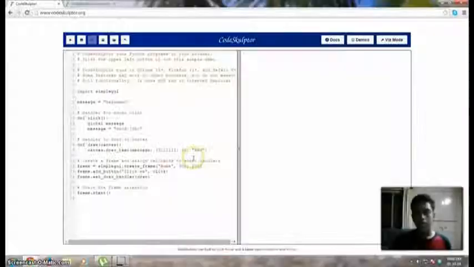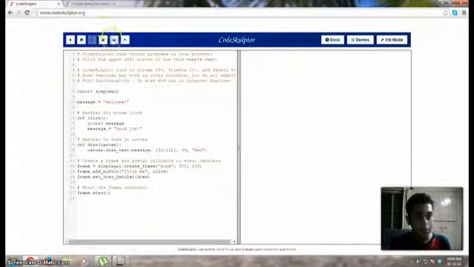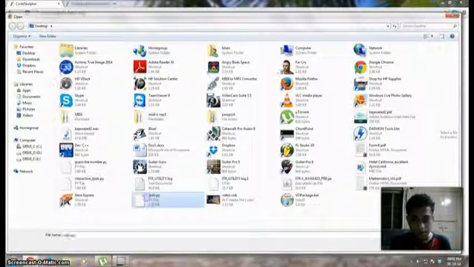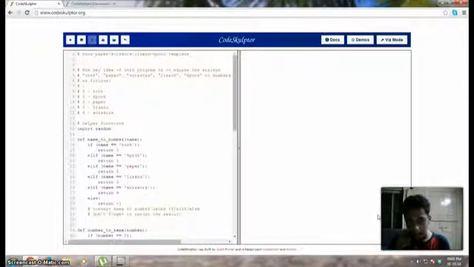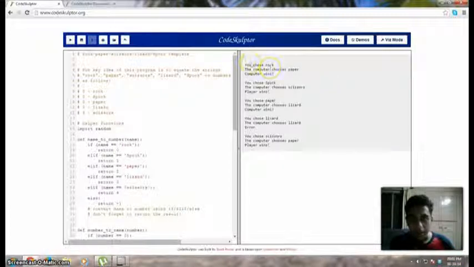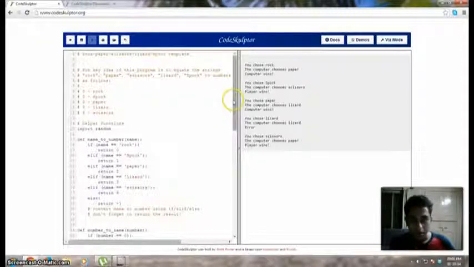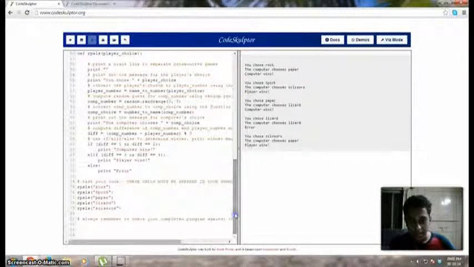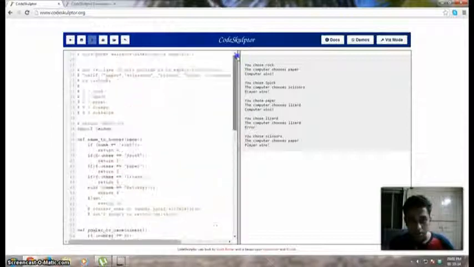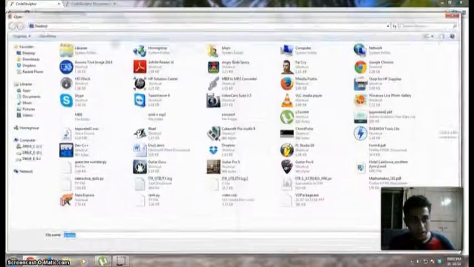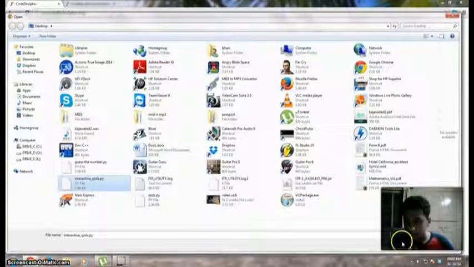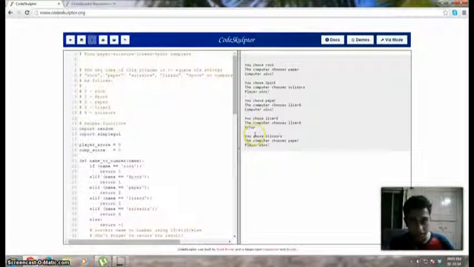So let's begin. Okay, so we are on the CodeSculptor website, but first let me open the Rock, Paper, Scissors, Lizard and Spock project. This is our first mini project, and when we run it we get the output as we are supposed to get. Great, but what we see is that we are not interacting with the game, so we need to make a lot of modifications.